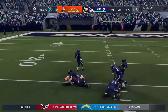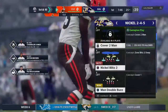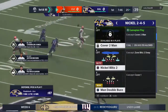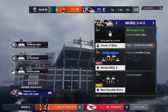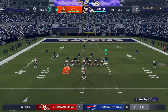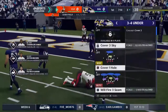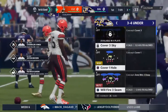Mayfield. He'll find Paris Campbell. That's complete. And they're able to work this to the 25 before it's all said and done. That one nearly 30 yards, 29 officially. Field with it once more. That's going to be caught. And they will eventually get him down, but he's inside the 5 all the way to the 3. Back-to-back receptions for him, and it's another first down.